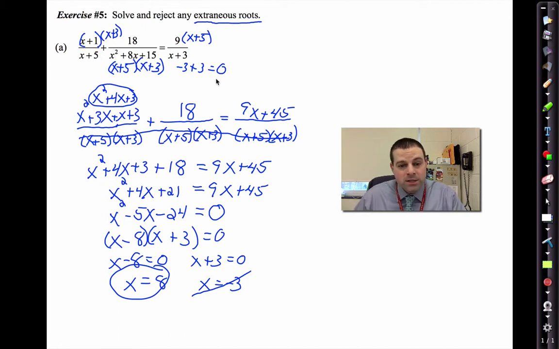Now what's nice about this type of equation, in terms of the check, is that it's actually the only type of equation where you can do the check before you even solve. All you have to do is look at each denominator and figure out what values would make them equal to 0, and if you get those results, then right off the bat you can reject them. For example here, if x is negative 5, I get negative 5 plus 5 equal to 0, so negative 5 would have to have been rejected. And I just showed that negative 3 doesn't work. But again, I could have said that from the get-go as well. So we'll use that approach in our next problem by trying to identify what values or value would have to be rejected if it does pop up.